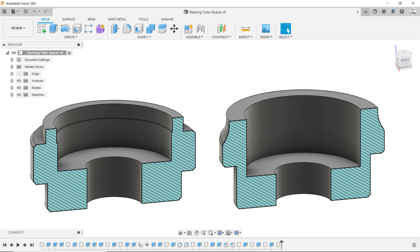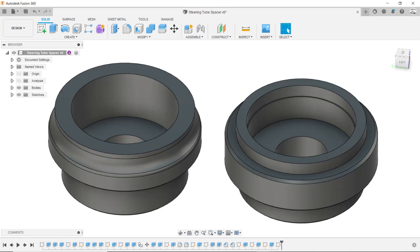The bearing cup is 42mm. In order to allow the bearing cups to fit in each end of the steering tube and not drop through, I needed to create something for the cup to sit in. To do this I've made adapters which go in the top and bottom of the steering tube and reduce the diameter to the 42mm of the bearing cup. It's easier to show if I build it on the bike, so let's do that.